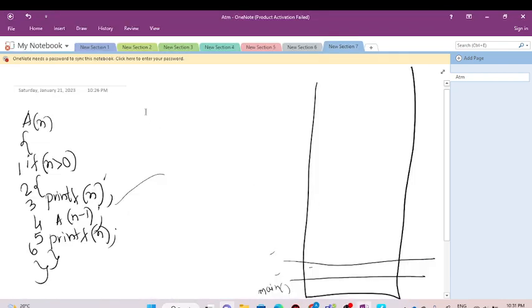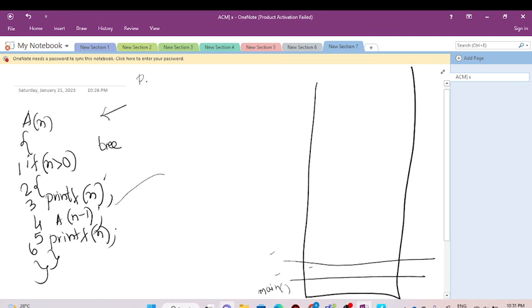So hello people. In the previous video we saw this function, tracing of recursion. We did it using the tree method. Now let's do it using the stack method. As it was small, we did it with a tree, but when it comes to a big example, it's good to know how to do it with this stack method too.